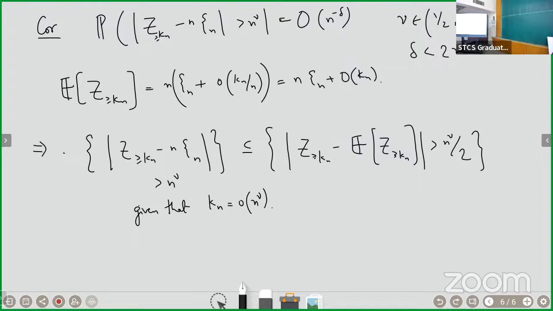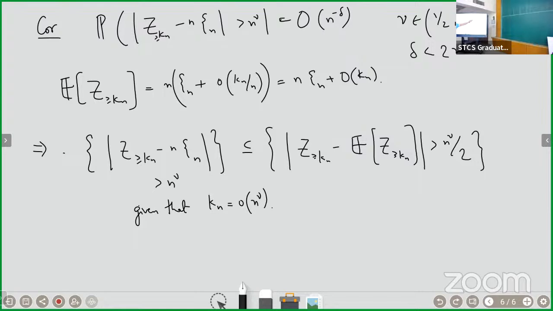That's by definition. This is K times log N, and that will always be dominated by N to the power nu. So I can always subtract half of it and get that relationship. So how is the error term? The error between the expected value and n xi n is what is being compared. Because here is n xi n, this is the expected value. So if they are equal, then this event is the same.